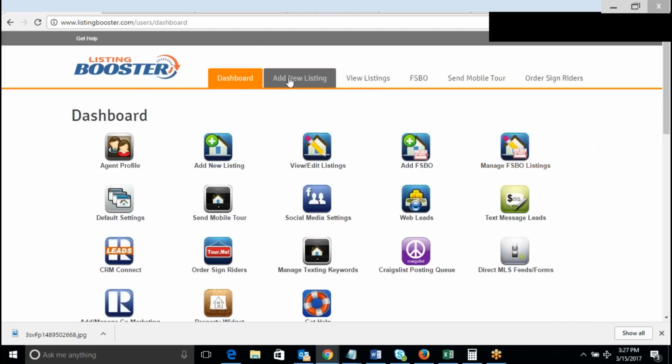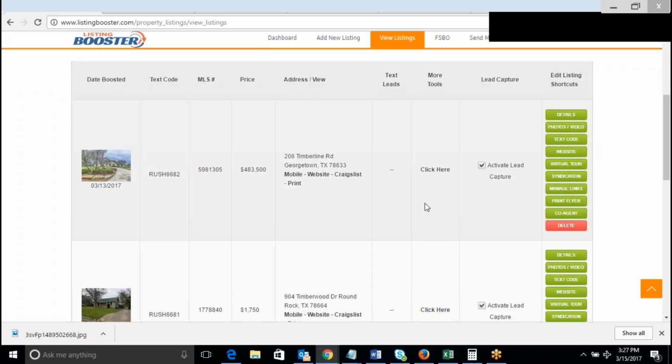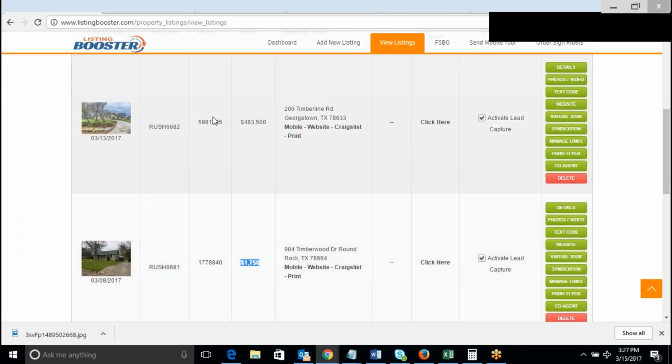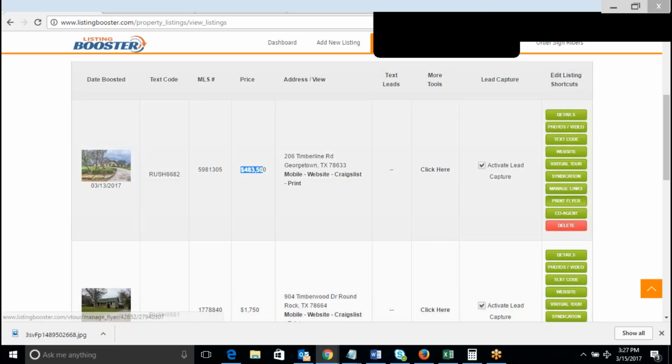For example, you can add your listings, which is one of the things that I do a lot. Right now I've got a lease listing in here, and I've got my current listing that I just picked up off of one of my leads, and I've got the web capture on. What that does for me is it doesn't get me phone numbers, which is fine. I don't care, because it's free, right? Let me find the link to this real quick.